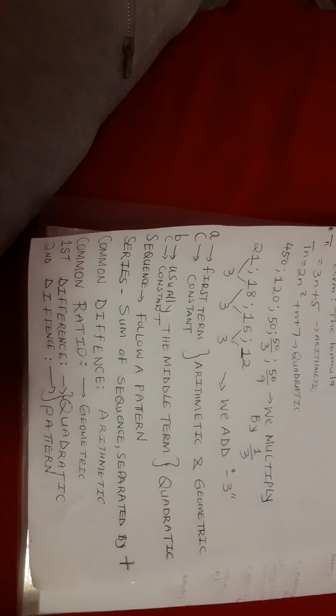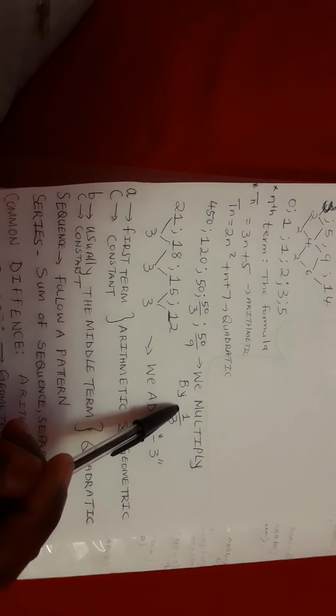That is why we refer to it as the common difference. And the common ratio is pretty much the same concept, but for the geometric pattern. So that's the number that we multiply each term by to get the next term. So in this case, our common ratio would be 1 over 3, because we multiply by 1 over 3 to get the next term, right?